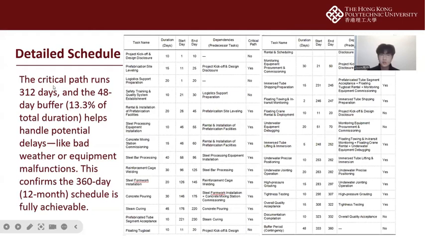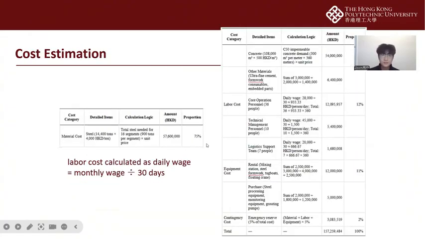The critical path runs 312 days, and the 48-day buffer helps hold potential delays like bad weather or equipment malfunctions. You can see the task name, duration, start day, end day, dependence, and critical path.